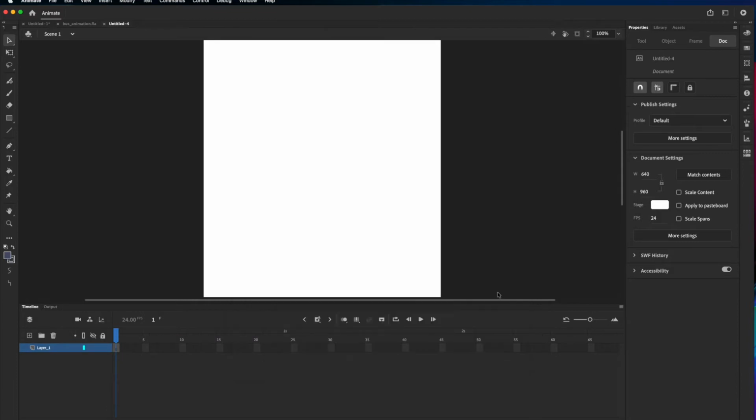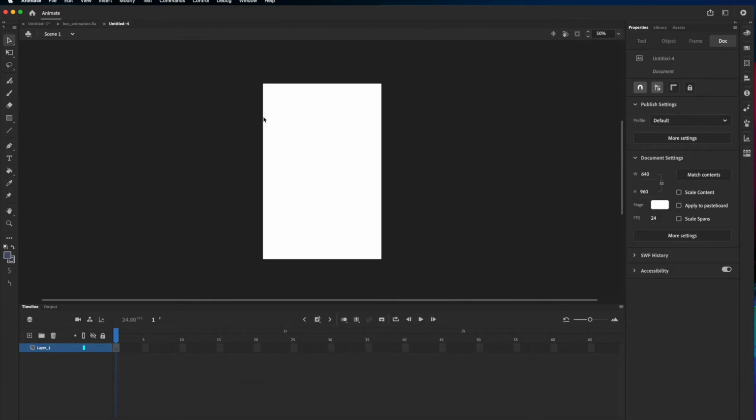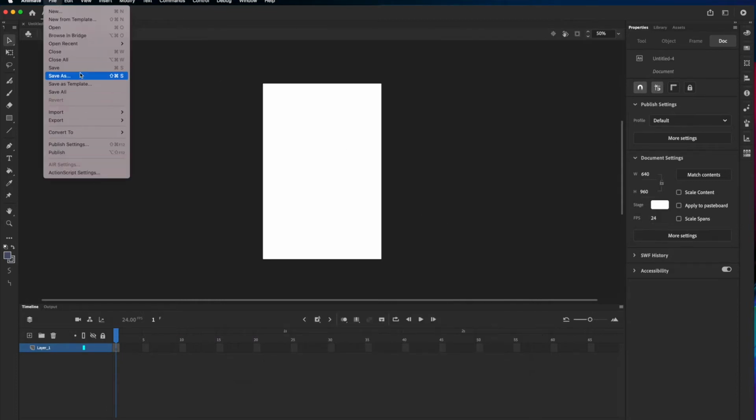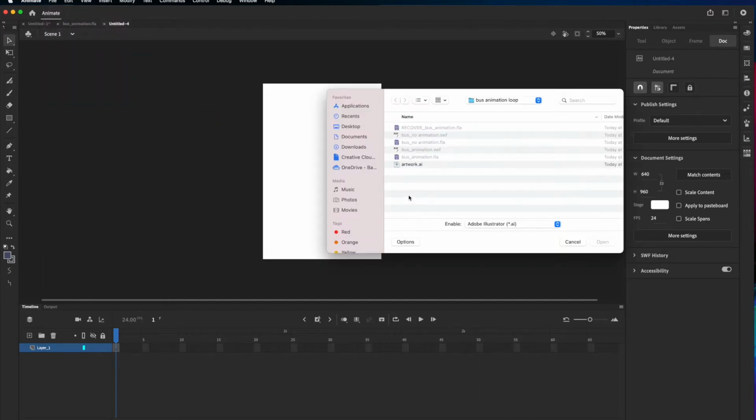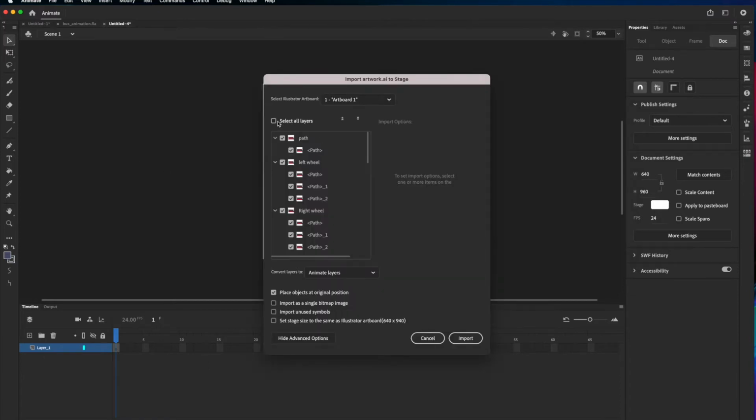Great. Okay. Now let's import our Adobe Illustrator file. Import to stage, artwork, open. So select all layers and convert layers to Animate layers and place objects at original position.